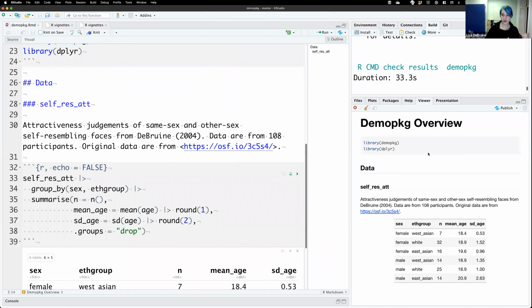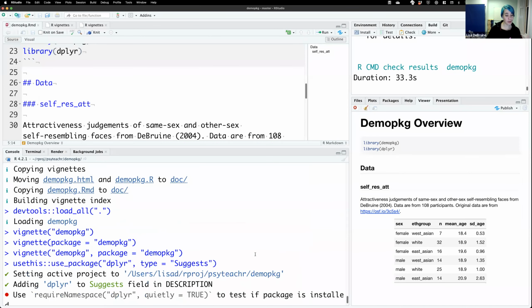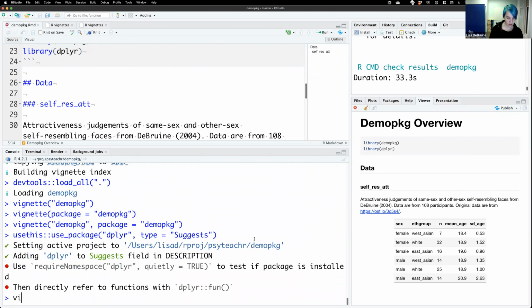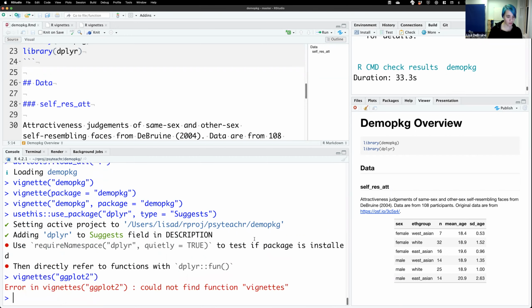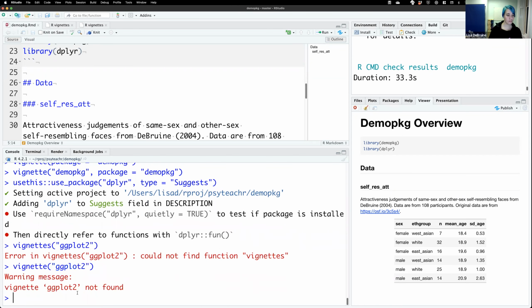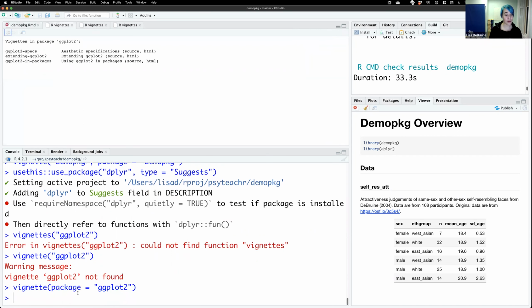Yeah, so in the RStudio viewer here, I think we can link to things. Actually, probably ggplot does this. So what was vignettes? ggplot2, they're always referring to each other. Oh, it's vignette. What am I doing here? Oh no, it's package equals ggplot2. That's what I needed.